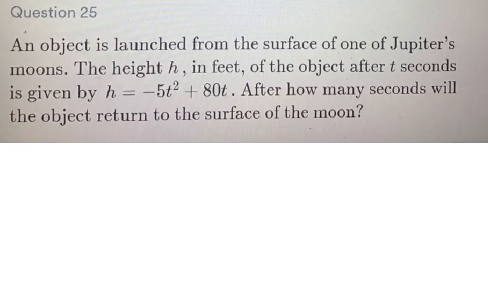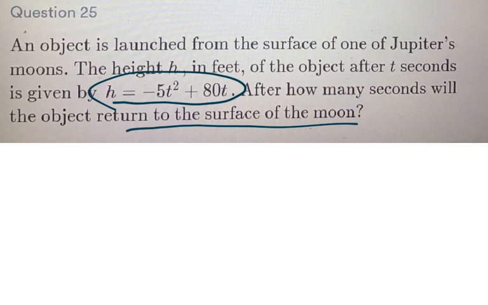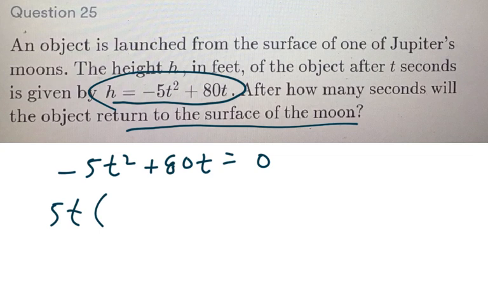Okay, 25. Guys, they give us the equation of the quadratic. They want to know when it hits the surface of the moon, where it hits the ground again. What does that mean? That means I'm going to take this and set it equal to 0. Now, to save a little time, guys, you should know how to solve this quadratic. You should know, for example, we could factor out a 5 and a t, or if you want to do a negative 5t, and then you can solve that using a 0 property.